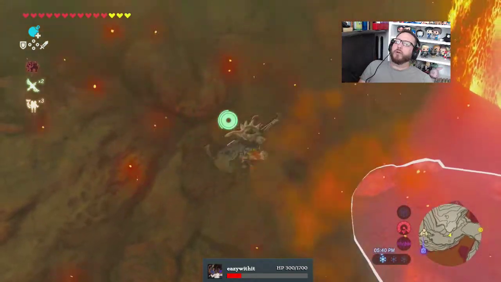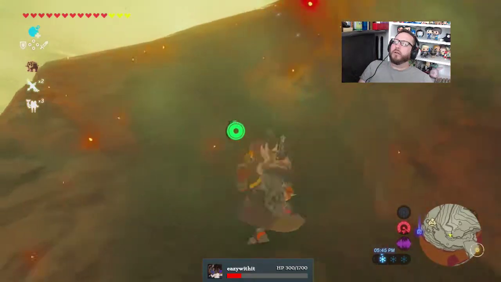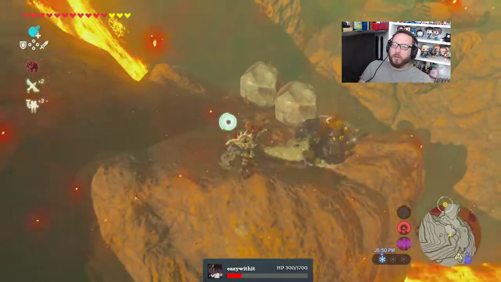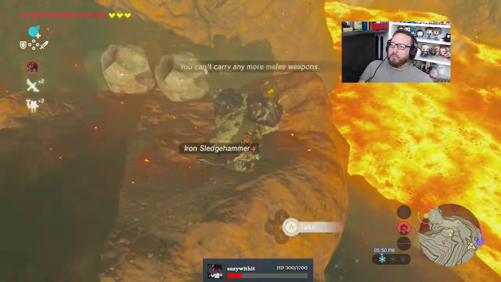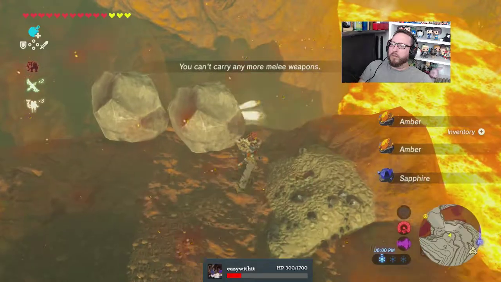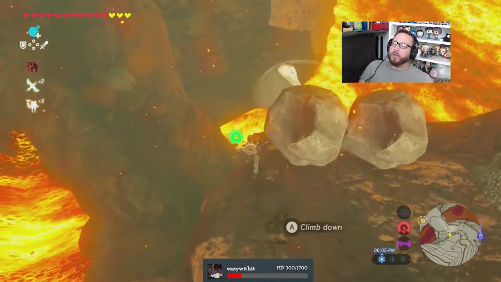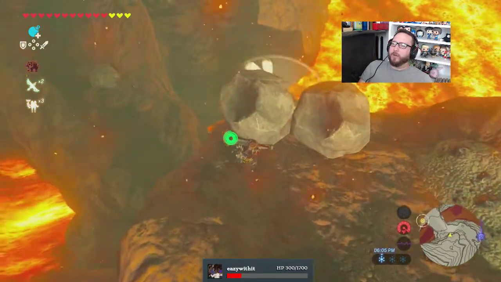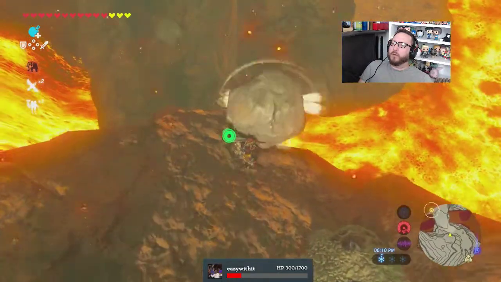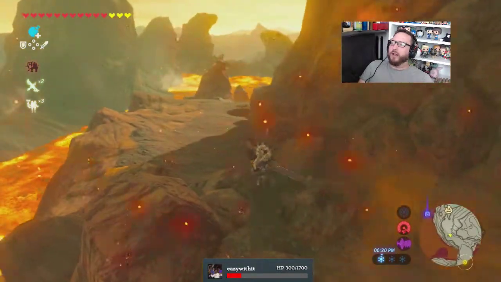I mean, I can go around pretty easily. How do I get my Goron buddy through? It seems like this is going to work. No? Yes, okay, cool. I fell, but we're all okay.